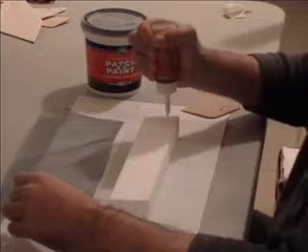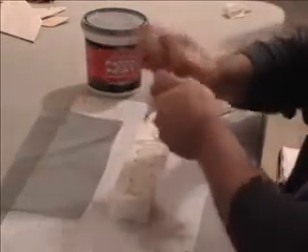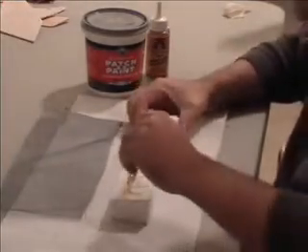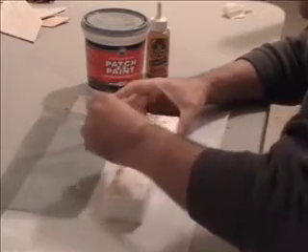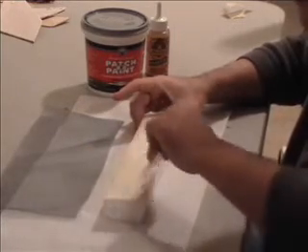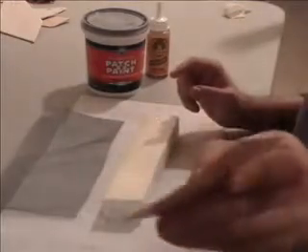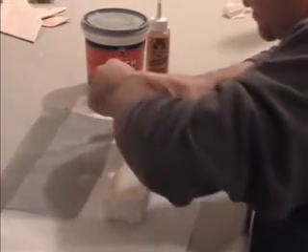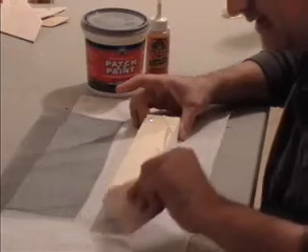Take the glue and just put a little bit down like so. Take your spreader. I tend to try to work towards the edges first because it just tends to be that the edges and corners will otherwise seem a bit neglected. We've got some of this nice stuff stuck to the spreader on the underside — doesn't take a whole lot. Spread it over, make sure it's evenly covered, that everything has representation.